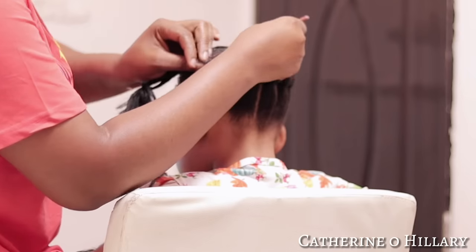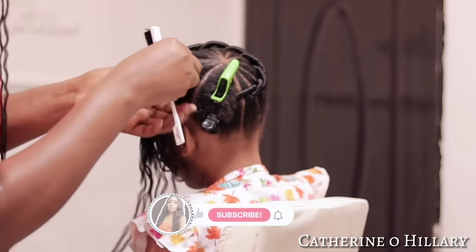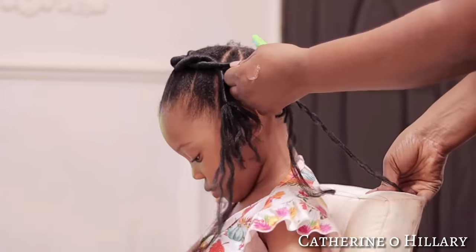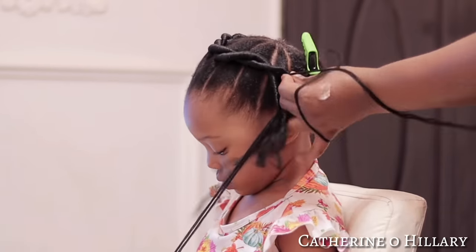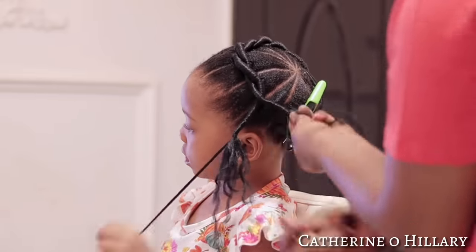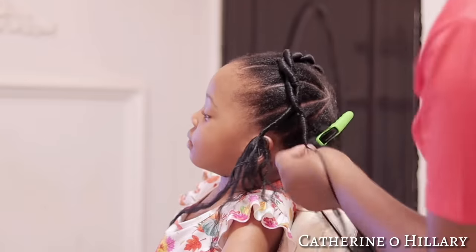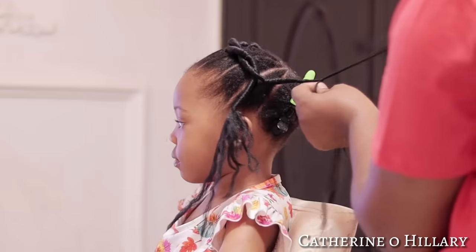See how beautiful this whole thing is turning out — they are all in the same line. This is what happens when you brush everything to the middle, making sure you follow through one line after the other. I'll just continue with this process: use two strands of Brazilian wool, thread for two to three steps, then add the previous threads and thread together. If you've watched a couple of threading hairstyles on this channel, you probably know this chenie threading.